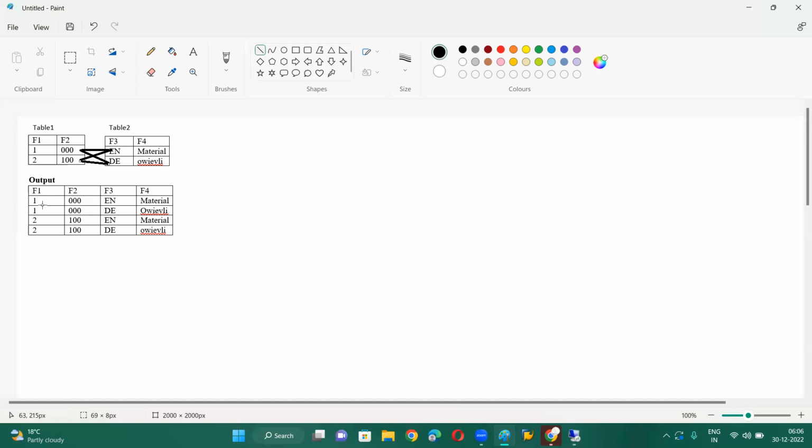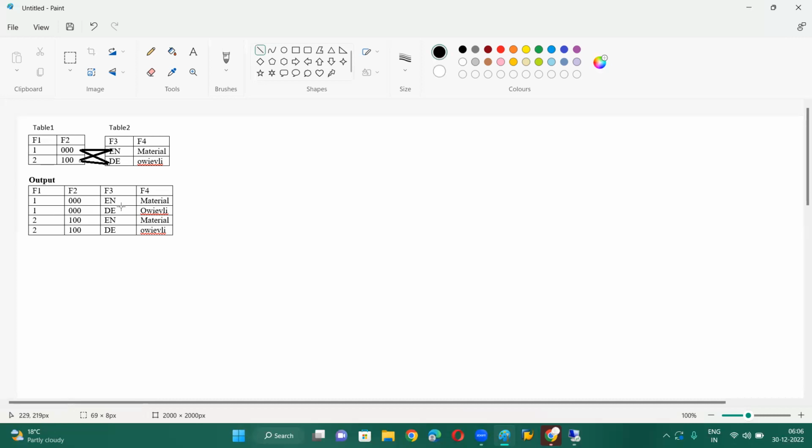That's what I'm mentioning here: field 1, field 2, field 3, field 4. The first record is mapping with all records. For example, if table 2 has 100 records, it will map with 100 records: field 1, 000, English and material. The second record is Germany, so the language is different here.